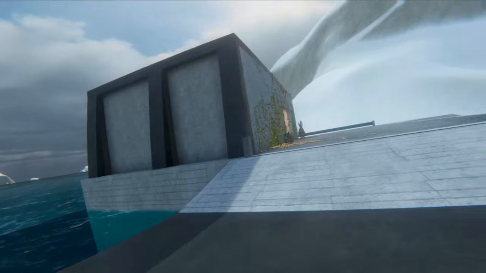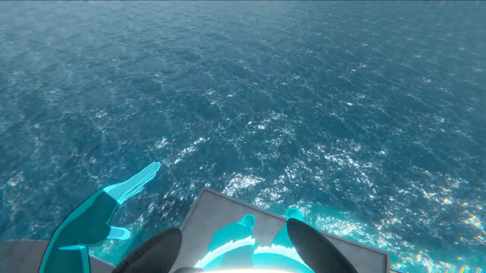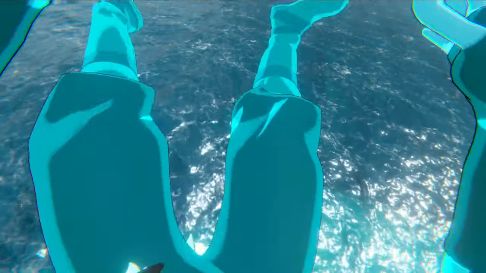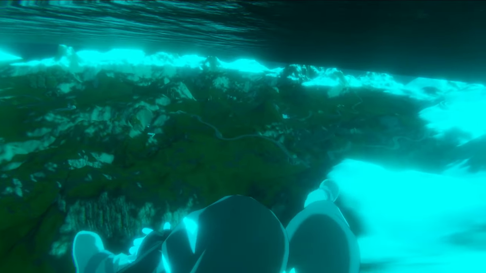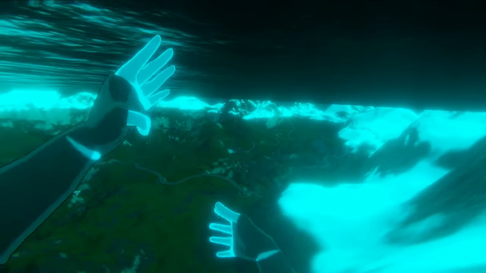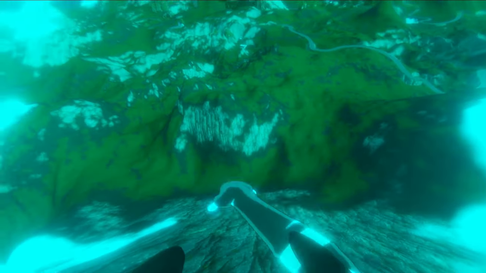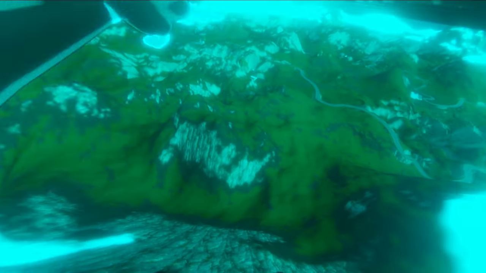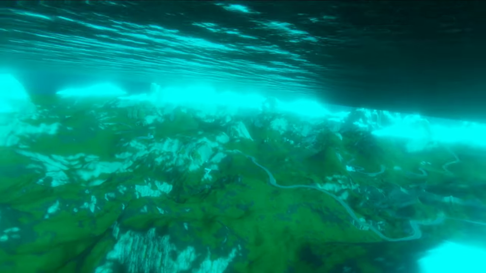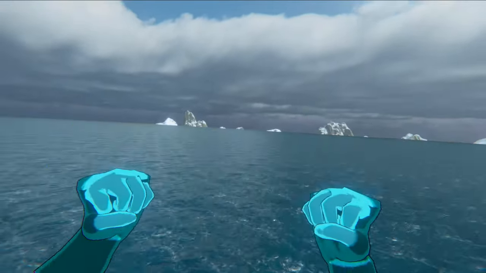I'm going to show you exactly what I mean. So let's just go ahead and pretty much take a dip in the pool. So, whoop! Cannonball! As you can see, the entirety of the map is flooded, and this has actual swimming water physics, so you can actually swim in this mud, which is crazy. That's crazy, man.